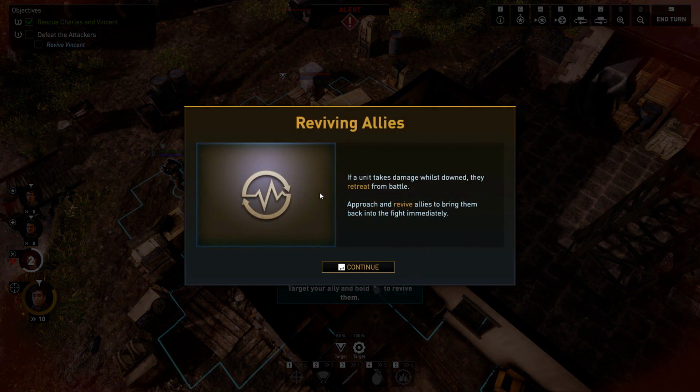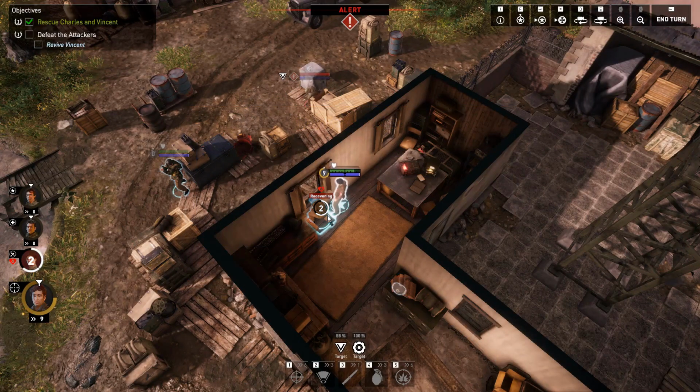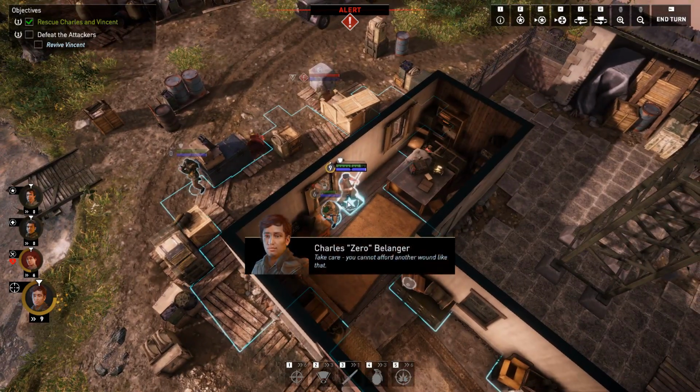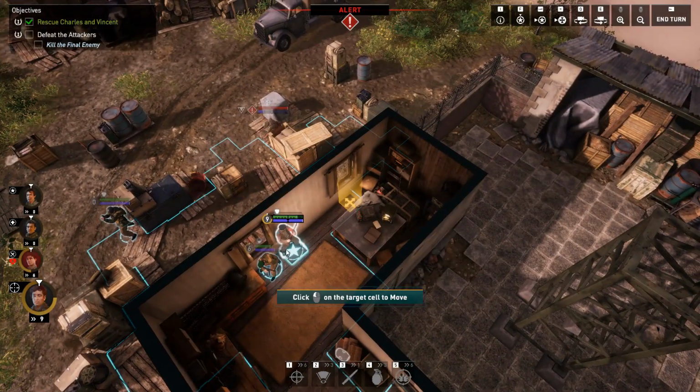Reviving allies. If a unit takes damage while downed, they retreat from battle. Approach and revive allies to bring them back into the fight immediately. Okay. Hold to revive. It costs only 1 AP. It's not bad. Thanks. So Vincent Rook and Tremblay is having issues. Wounded allies. When a unit is down, they become wounded. If a wounded unit is down again, they will retreat from battle.